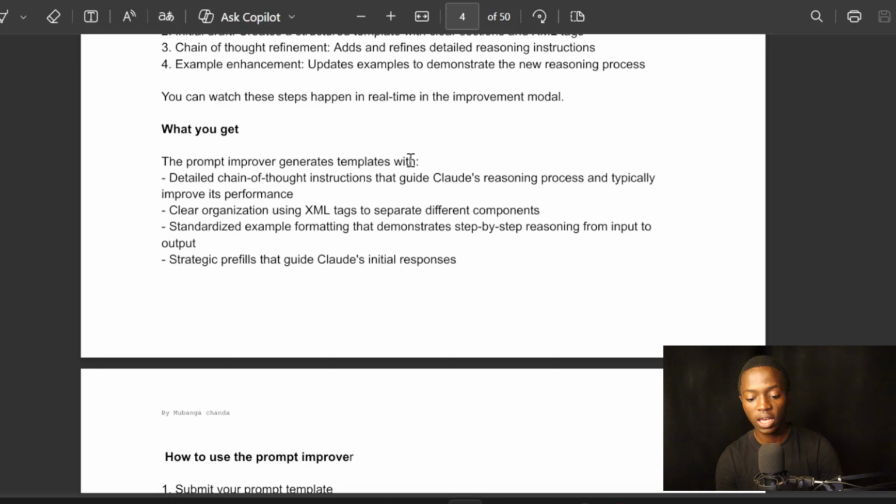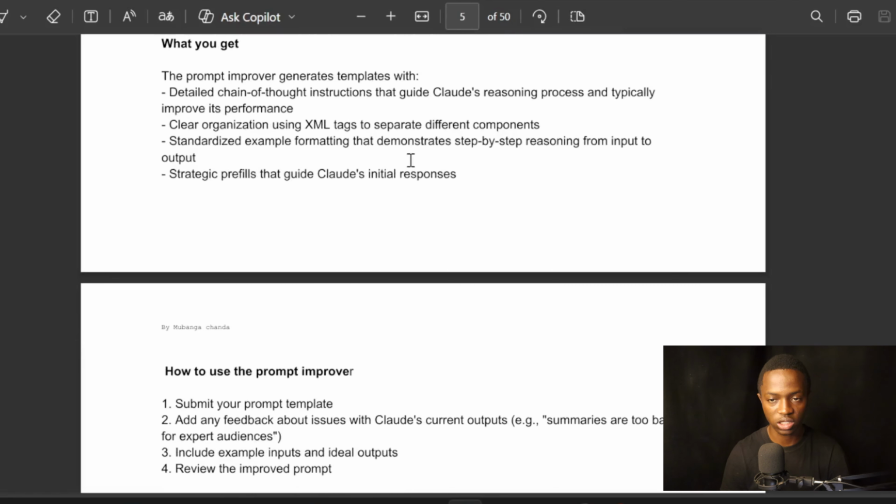So this document, in as much as it could be Claude based, can be used for any other AI agent or any other agent builder that you can think of, in terms of how they operate, how you can feed information to the AI agents, and how the AI agents are going to respond based off of the information that you've given it. So this document could be based off of Claude specifically, but it's also a general document, so you can use it on Claude or any other platform.